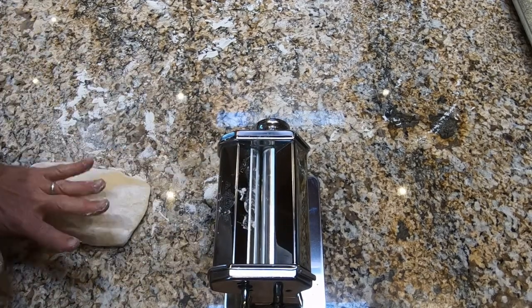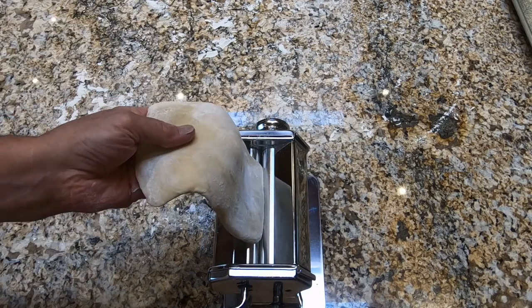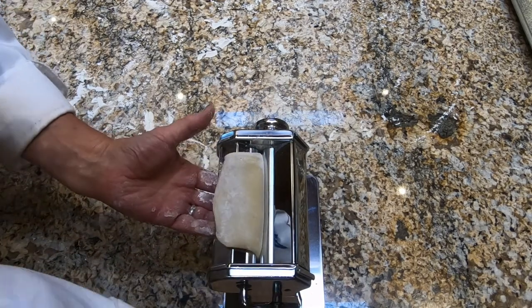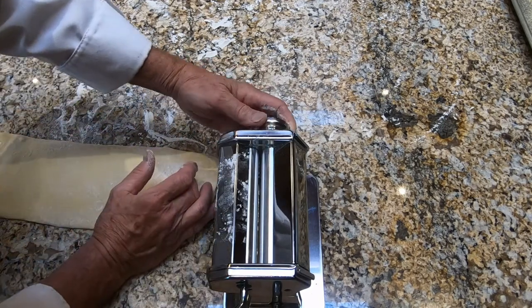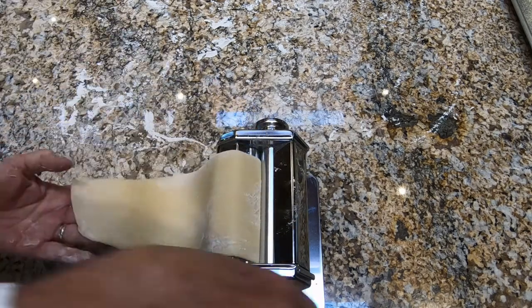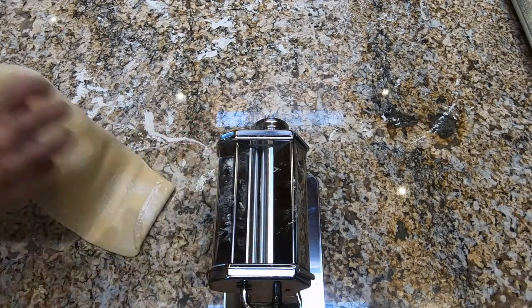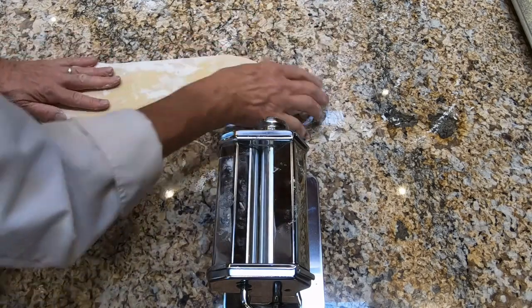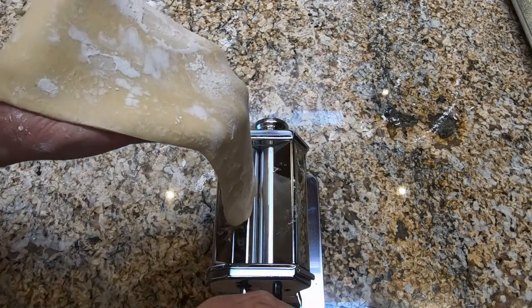So we're just gonna pat it down a little bit so it's a little bit thinner and put that into the machine in setting number one, okay? Which is the rollers being the farthest apart. And again, what we're doing here is repeating the Ravioli Master Recipe at this point, okay? We're gonna run it through on number two. Pick up a little flour. Run it through on number three.